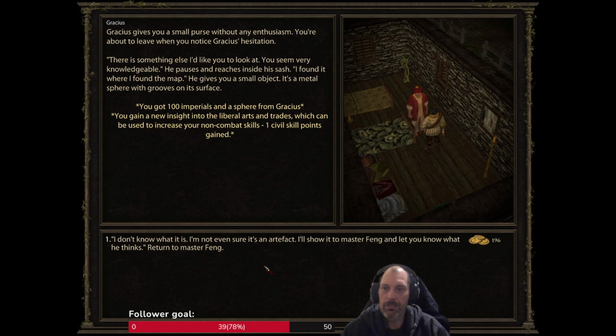You're about to leave when you notice Gaius' hesitation. So, there's something else I'd like you to look at. You seem very knowledgeable. He pauses and reaches inside his sash. I found it where I found the map. He gives you a small object, a metal sphere with grooves on its surface. You got 100 Imperiums and a sphere. You gain new insight in liberal arts and trade skills, which can be used to increase your non-combat skills. 1 civil skill point gained.